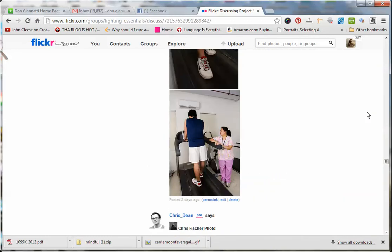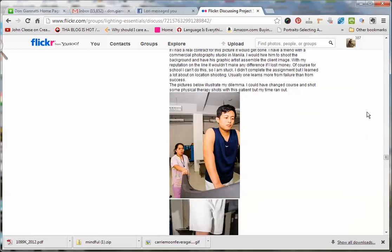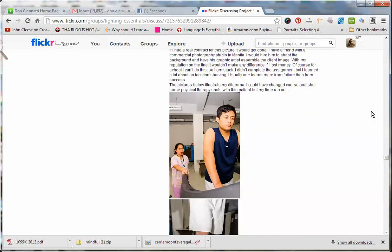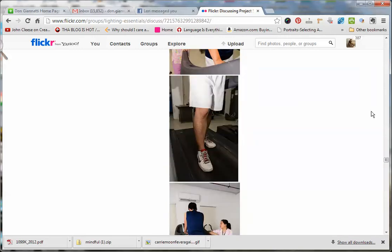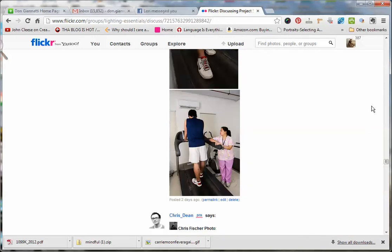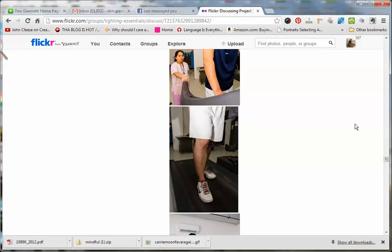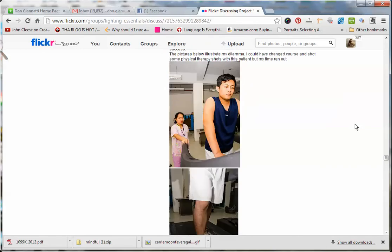Okay, Dwayne, we're in a sports medicine place. Yeah, it's okay. Could have done some stuff with sports. That's okay. These shots are kind of things that we would see in a brochure for the sports medicine clinic. We got a lot of light going up here. We don't need this background lit. We only need them lit.